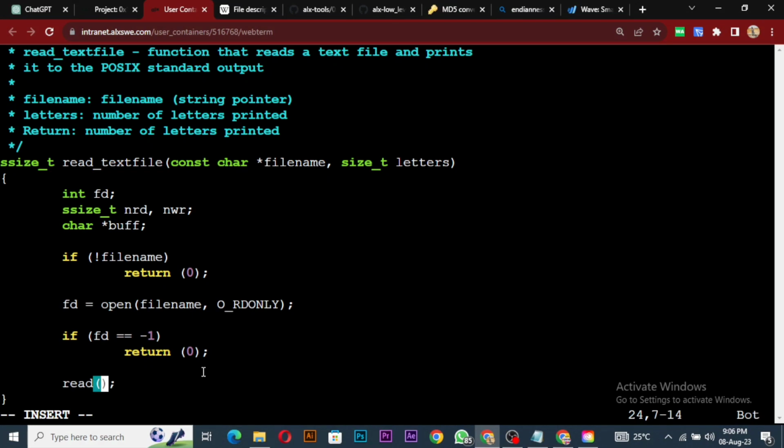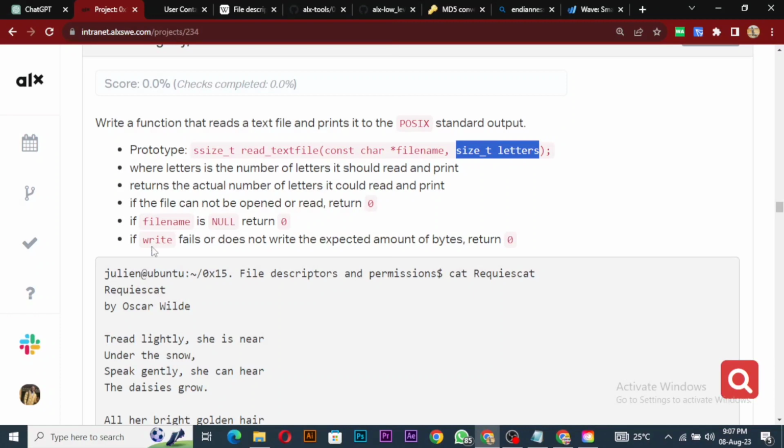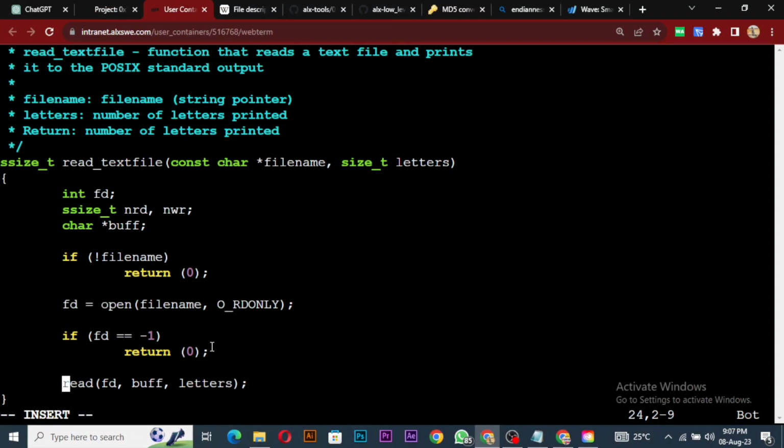Read will collect the file descriptor, right? It will collect that string, the buff, and then it will collect how many we want to read. But before that, it will return the actual number of letters it has read and printed. So we'll pass that to nrd, number read. Okay.